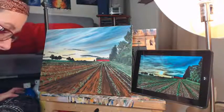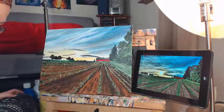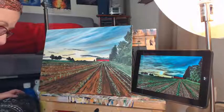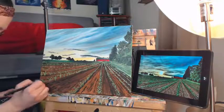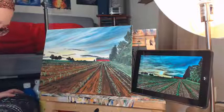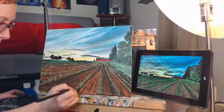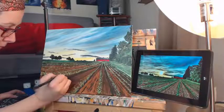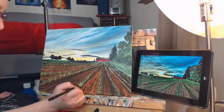So now you may want to touch up some of them if you want to just add a little bit, make them a bit more impactful, because some of mine I find are kind of more see-through almost. So I'm just going to go over some of them just to make them a little bit more opaque. And you might want to put in a little bit of a highlight, like a little bit of yellow or a darker green just to make them stand out even more. If you want to, not necessary.